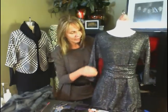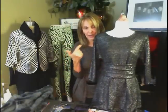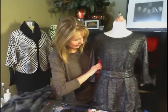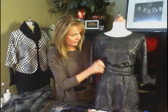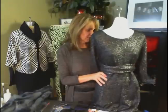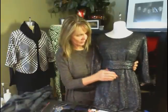Now, what this is, is just a belt. All I did was measure my rib cage and make a band for it. There are a couple of things you can do with this band. You can make it thinner, and it can be like a belt. Or you could pull it up and make it like an empire waist, because it's going to stretch, giving you the freedom to move it up or down, depending on where it looks best on you.